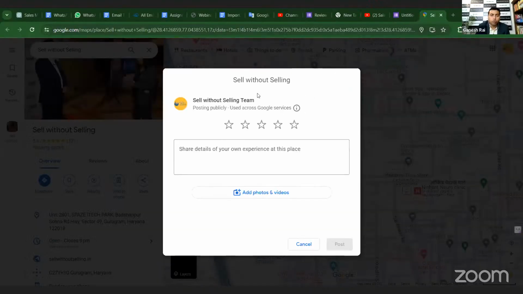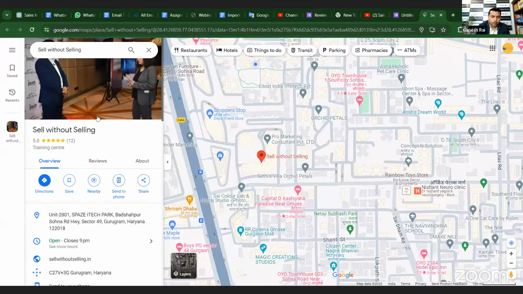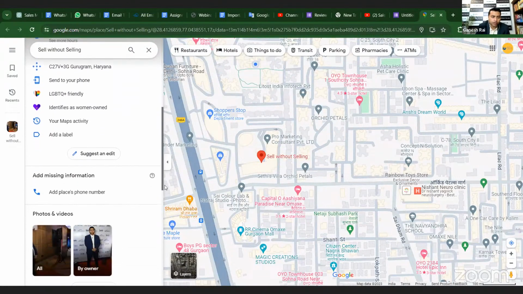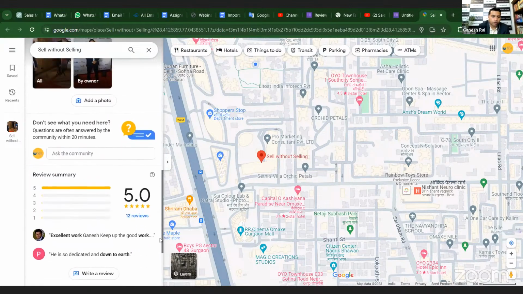Okay. So this is how GMB will look like. GMB is nothing but Google My Business. So this kind of platform will come where your customer is able to see your address, your timings, your website, and all the things related to you.